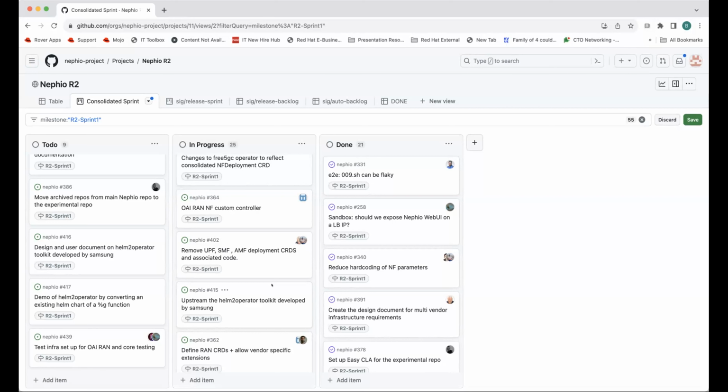Yeah, I think you're absolutely right. If the items are missing, we should add them. And we should also make the board reflect the actual status. We did not go one by one today, Wim, because we wanted to discuss the big chunk items and then come to one form of conclusion. But probably in the next meeting, we should go issue by issue, and move whatever is done from in progress to the done column. I have a feeling that some of this may have been done as well.